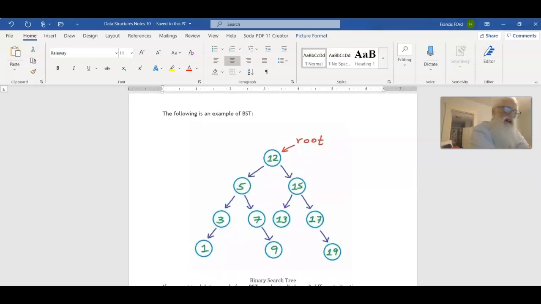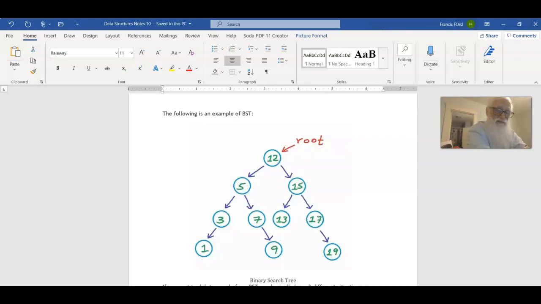There are some very easy cases for removal. If I told you to remove 13, then all you'd have to do is turn the left pointer of 15 to null. That's because 13 is a leaf. It doesn't have any children to worry about.